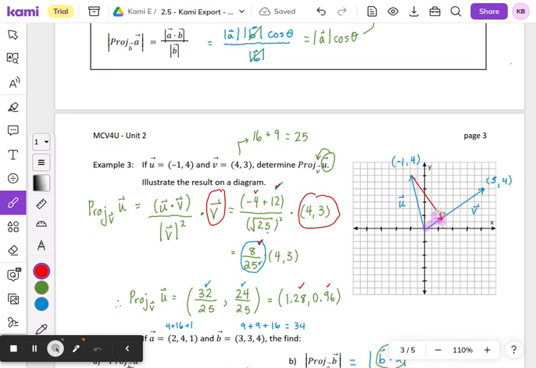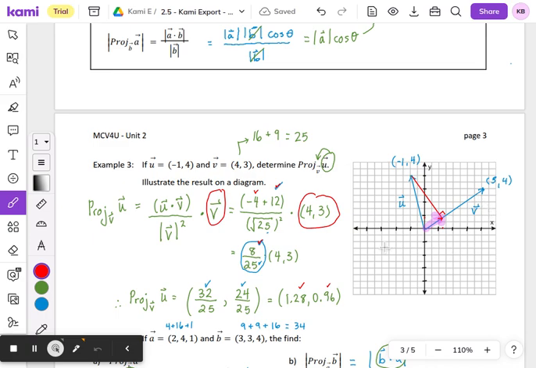So what I've drawn here is a perpendicular from the head of vector u right down to vector v, because that is what's going to define my projection. And then this highlighted pink section right here is actually my projection. It has a length, a kind of smaller version of vector v, and it has a direction which is also the same as vector v.